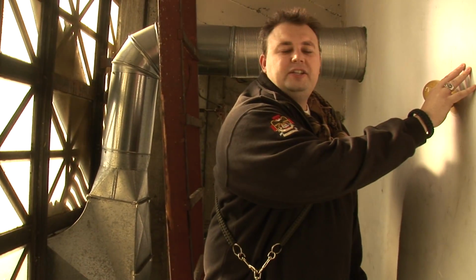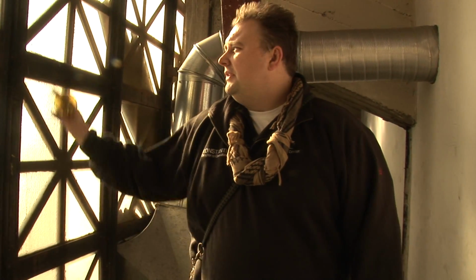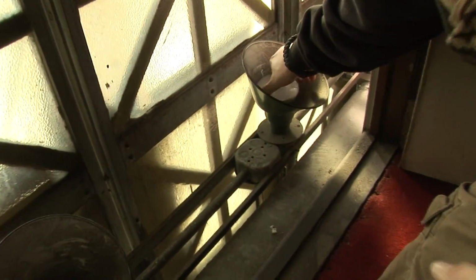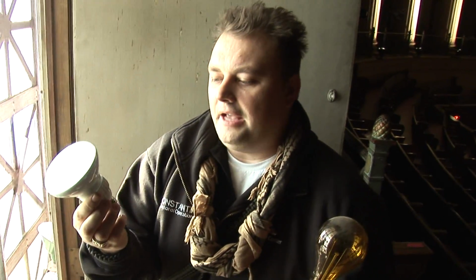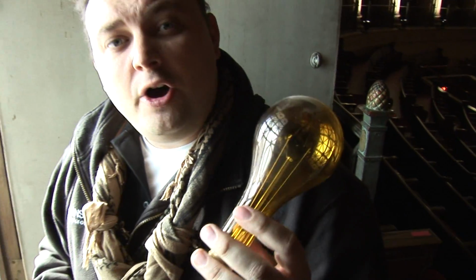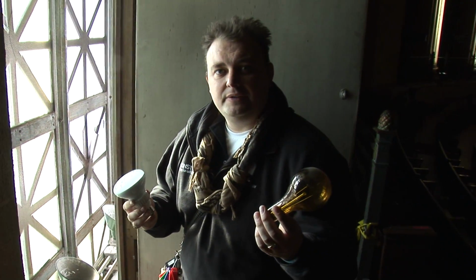We're between the exterior of the building and the glass facade that makes up the top balcony portion of the building. This glass facade was originally intended to light up, but it hasn't been for decades. What we're doing is we're coming in and we're replacing a lot of these light fixtures and these light bulbs with LED. These are the LEDs, some at 11 watts and some at 4.8 watts that are going to be replacing these 100-watt bulbs. There's over 150 bulbs that need to be changed, so that adds up to quite a bit of savings.